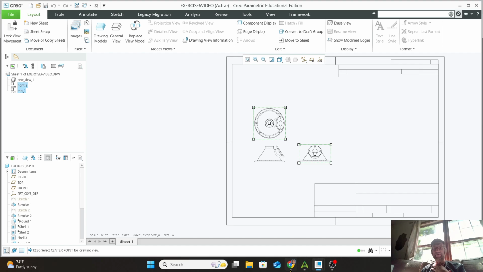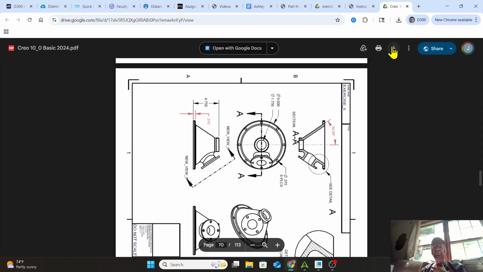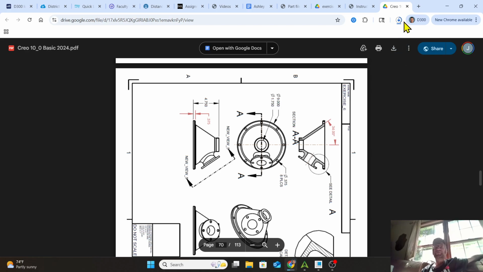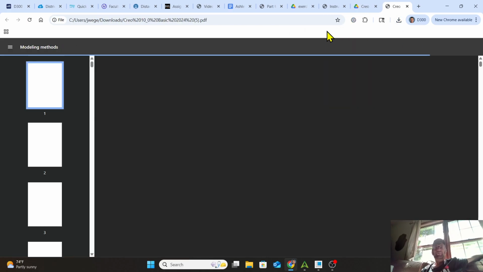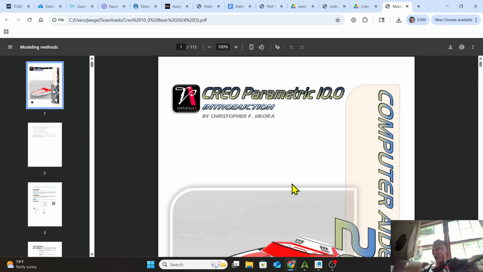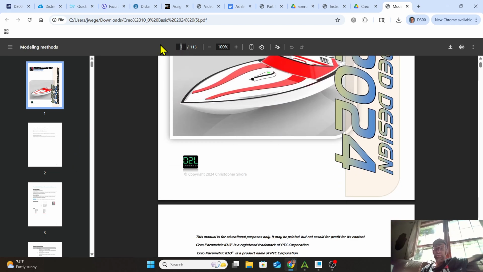So in our example, let me go ahead and download this so that we're looking at it as we should and not looking at it sideways, because it's hard to look at those things sideways as they open up automatically. Let's go to page number 70.